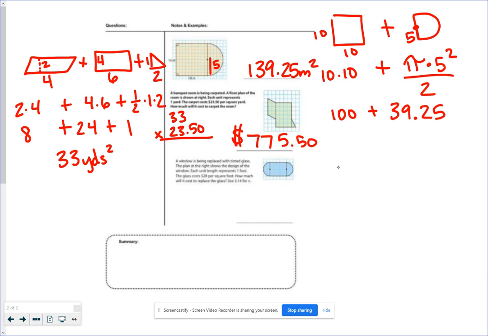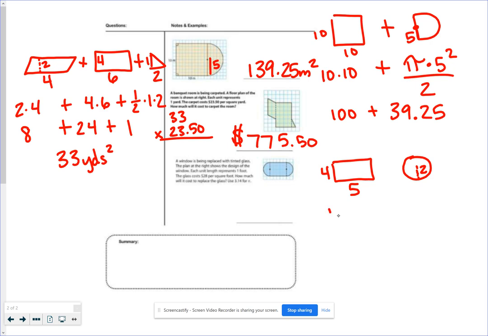a figure that is a rectangle, and then it has 2 semicircles on the outside. Well, if you were to put those 2 semicircles together, it's going to create a circle. And remember, we only need r to find the area of a circle, so we only want halfway across. So let's go find each label. Start with the rectangle. It is 1, 2, 3, 4 tall by 1, 2, 3, 4, 5 wide, and halfway across the circle is 1, 2.